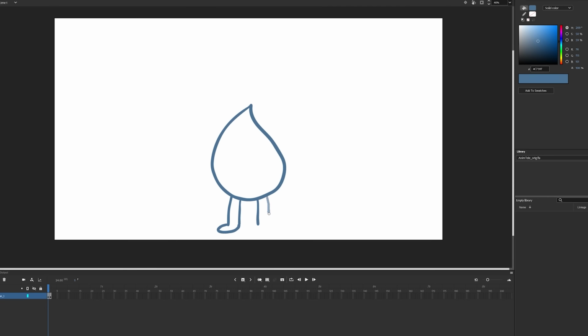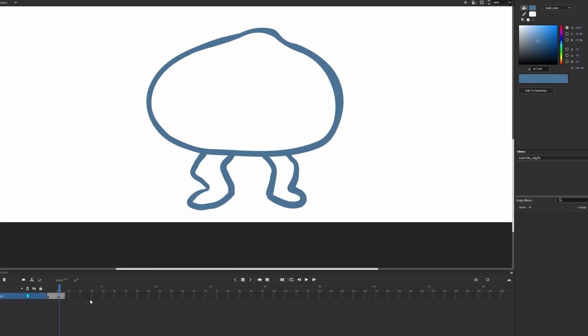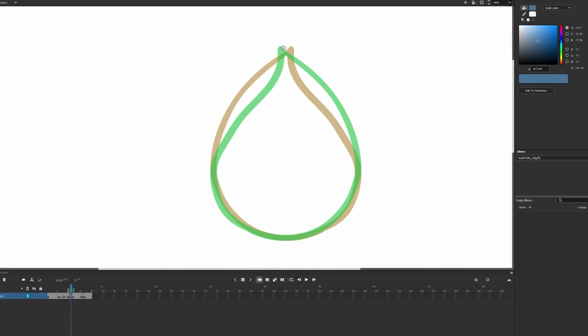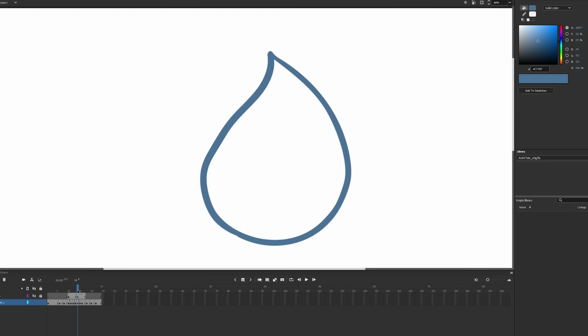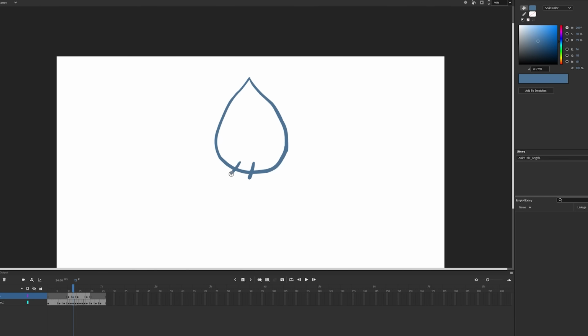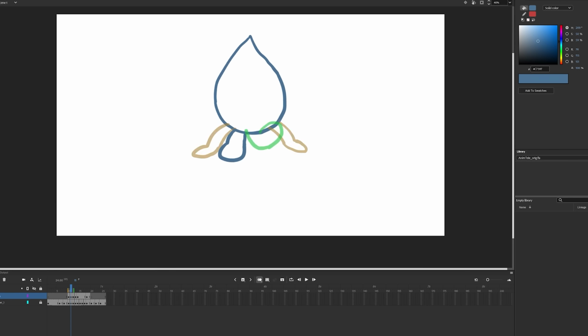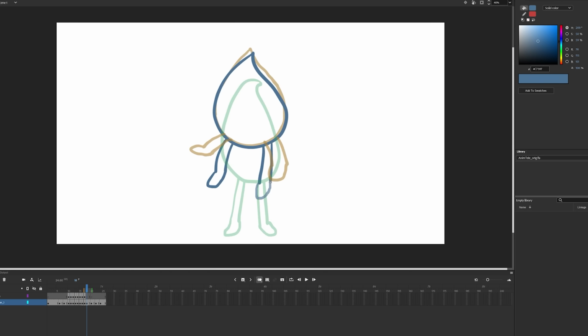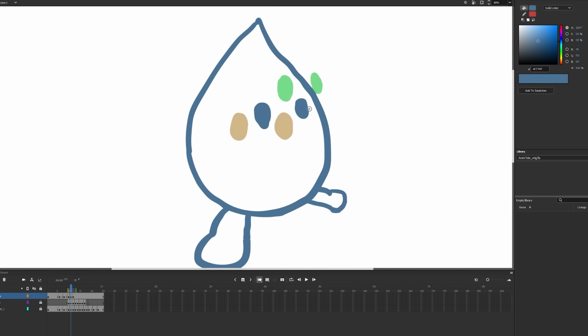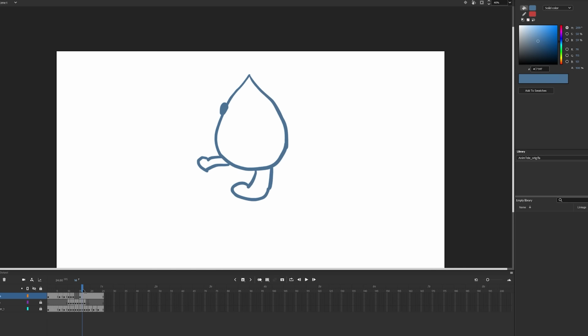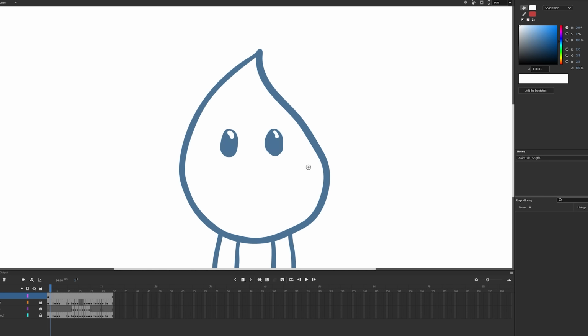So I'm going with sort of a droplet character that's going to bounce up and do a 360. First, just getting the body and legs down. Nice and squashy with some depth to the legs as they spin around. He lands back down in the same spot so it can loop. After that, I added in the eyes. They trail behind a bit with some squash and stretch for that fun cartoony effect. I also added some shine.